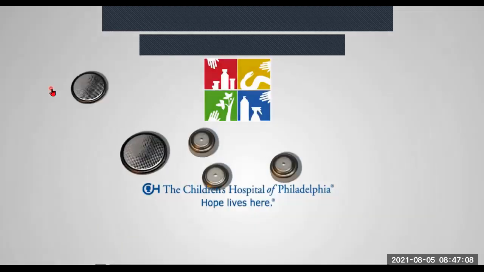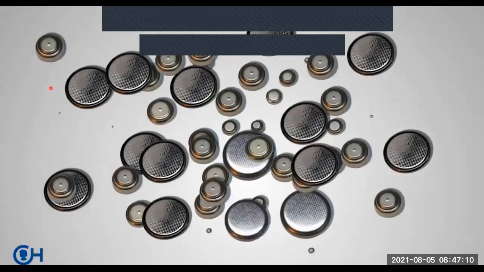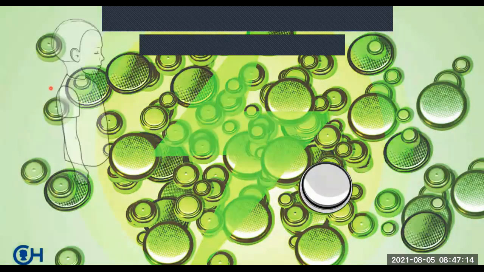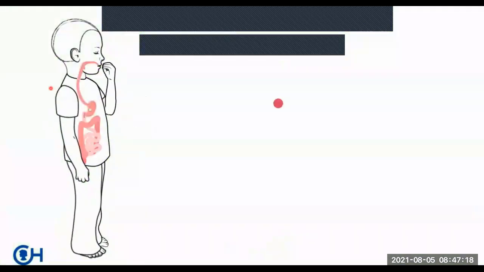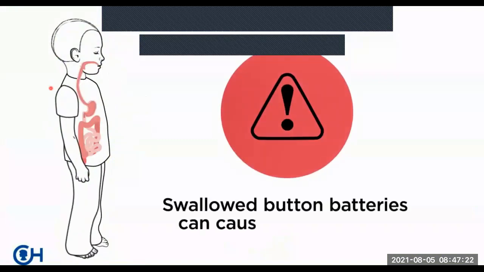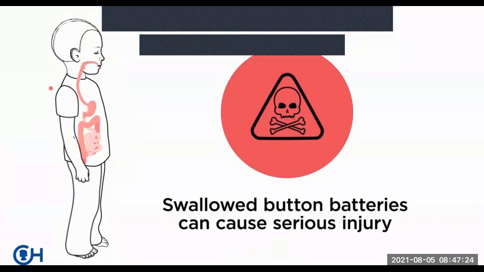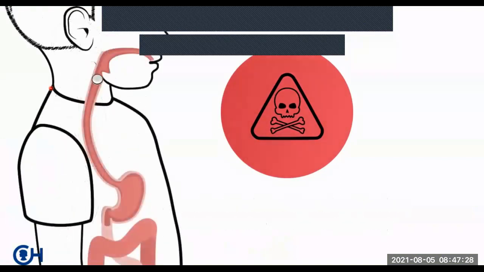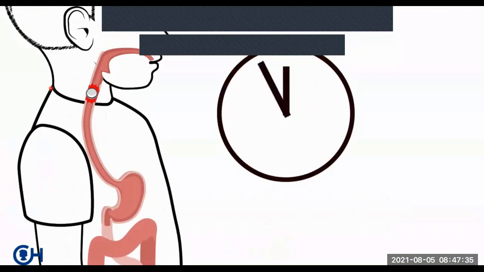Despite their small size, button batteries can carry a potent charge. If swallowed, a lithium button battery may travel through the throat, stomach, and intestines with no issues, but beware. Swallowed button batteries can cause serious injury. They can even be deadly. There have been many cases of button batteries becoming lodged in children's throats and causing burns. It can happen as quickly as 1 hour after being swallowed.